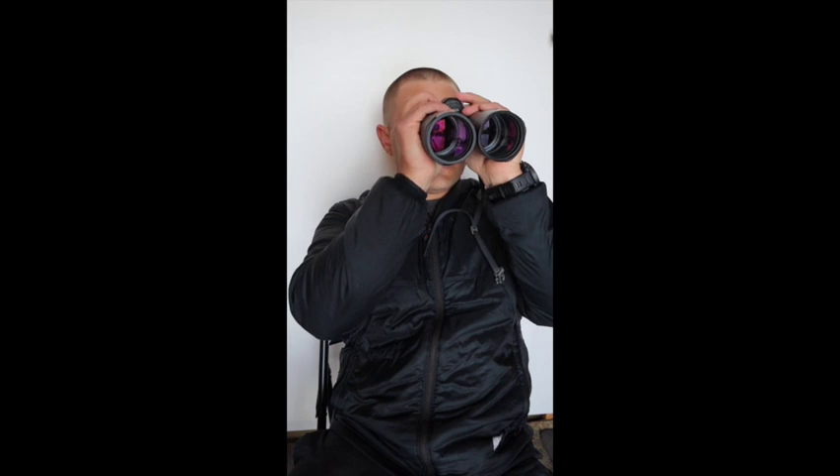My next piece of advice when picking up optics: just put them in your hands, see how they feel, then try adjusting the top focus knob — because some binoculars are really hard to focus and some aren't. I've picked up other people's binoculars, thrown them over my eyes, gotten them settled in, put them down, and when I pick them back up they've shifted. What I really like about what Zeiss has done is that the adjustment knob is fairly easy to use and stays consistent, whereas a lot of other brands I tried are a little fidgety on the adjustments.